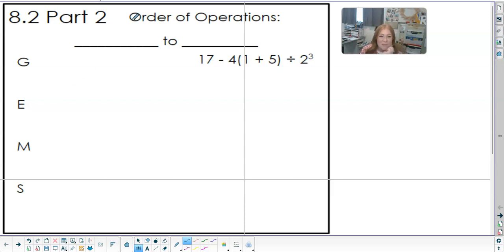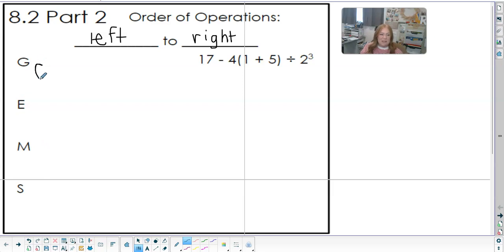We love sparkly things. So order of operations, there are rules in math you have to follow. You cannot just start solving this problem and do what you come to first. There's things that have a higher power than other things, and you have to go in order. You also need to do it like you read, but within the item you're on. So you always start on the left and work your way over, but you have to be doing the right thing. So we need to remember we're going to work left to right, but we are going to follow GEMS. So what does GEMS stand for?